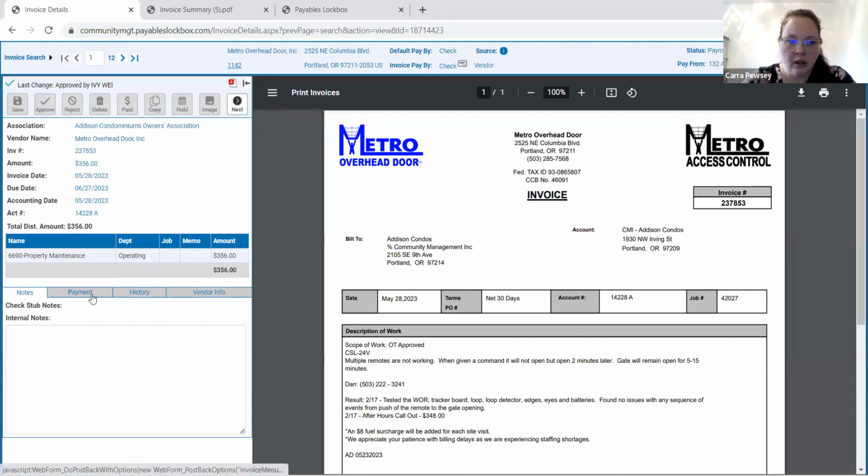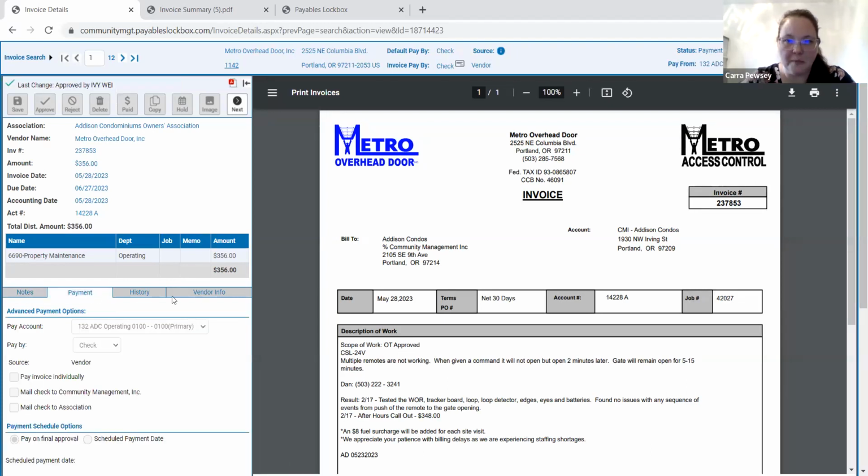Yes, Penny. How do you tell the difference in grouping 7675 and 7690? We have both reserve and operating. And going through some of them here today, I can't tell whether it's on the operating side or the reserve side. So when you open up the invoice, it's going to be listed right here, either operating or reserve. But it looks like everything's being paid under operating. So everything is paid out of the checking account, which is considered to be the operating.